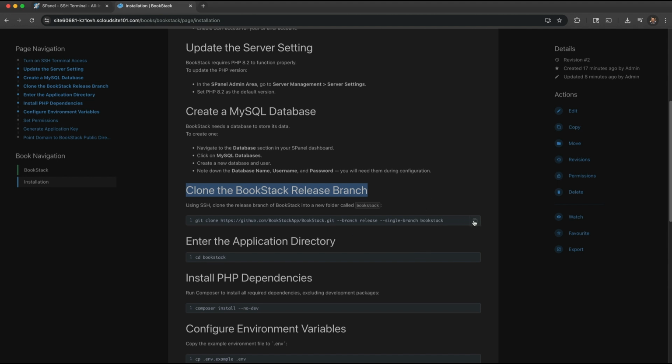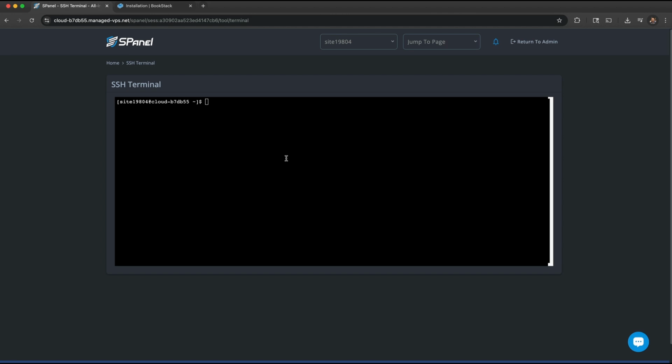Now, this first command is copying the Bookstack installation files to a directory inside of our S-Panel hosting account. So I'm going to go ahead and copy this right here. And right here in our terminal, I just want to quickly show you, I'm going to type a command ls. The ls command lists all of the directories in our account here for S-Panel. And you can see we have the public HTML folder. We also have the Moodle data folder that is part of the Moodle installation, because on this account we have Moodle, Joomla, and WordPress all installed, and now we're going to be installing Bookstack here on this.